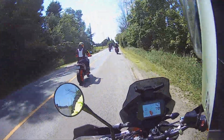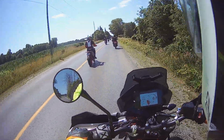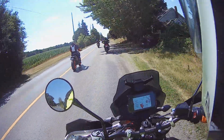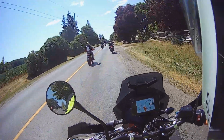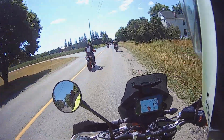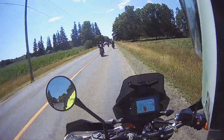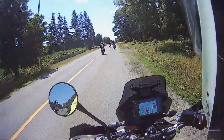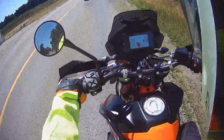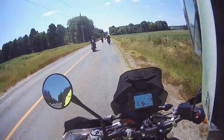Yeah, so what else can I say about this bike? You wouldn't have to do too much to it. Oh yeah, the seat. Definitely would be looking into a more comfortable seat. Now I'm wearing my padded cycling shorts like I always do when I ride. But this seat definitely is not as comfortable as my 1290 Super Adventure R seat, which has the stock seat. But I think maybe a Power Parts upgrade seat would be in order.